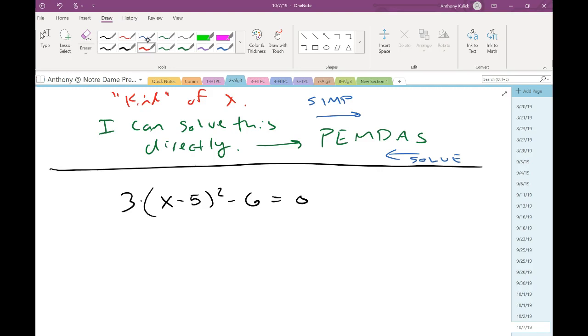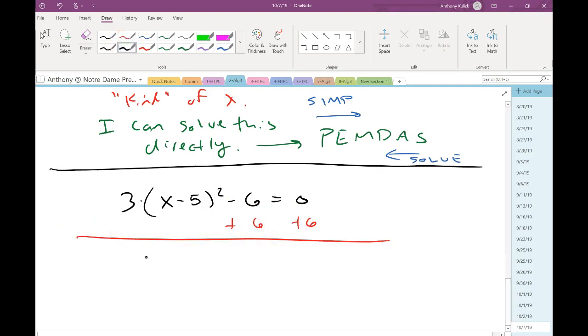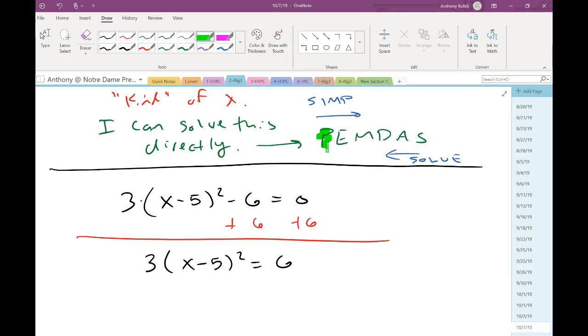Well, I have a minus 6 at the end of this, so let's start by undoing the minus 6. So I can just add 6 to both sides. Everybody okay with that? Now I see also that minus 5, but the minus 5 is inside the parentheses, so I'm not going to get to that until I get to the P. So I'm going to skip the minus 5 for now. Is everybody okay with why we're not dealing with that right away?